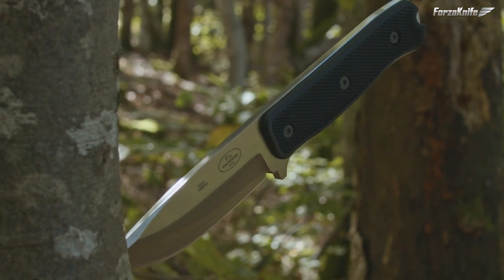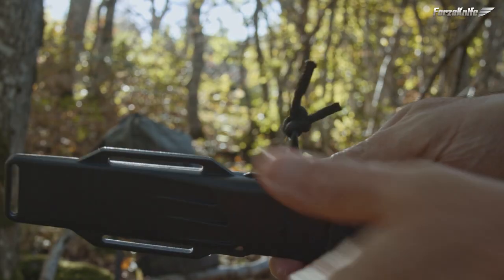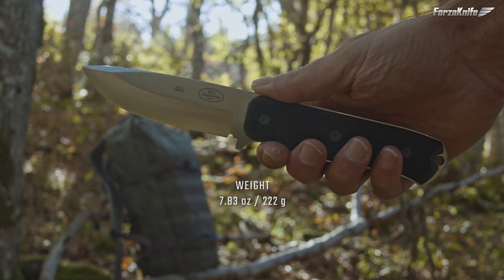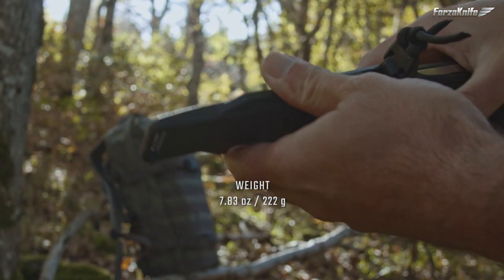This is to be taken into consideration if you use your knife frequently in winter. We can also consider that a full handle is prettier. But for my part, I consider that the resistance conferred on the knife by the simple construction largely compensates for the inconvenience of contact with the metal.